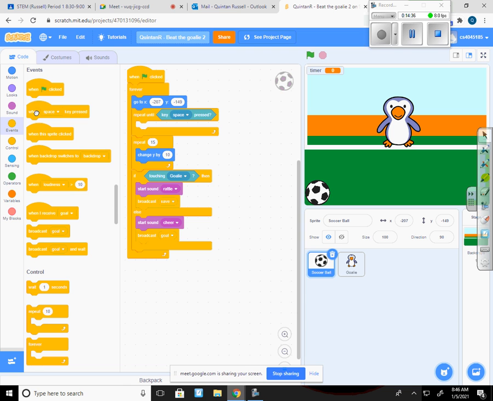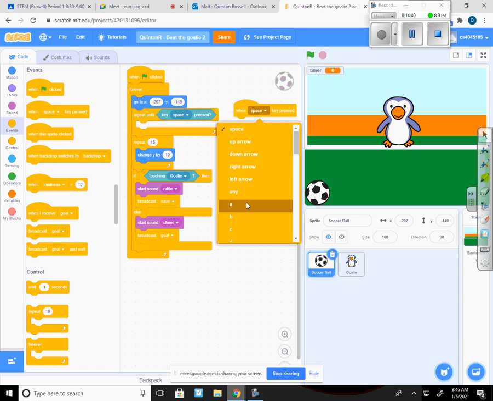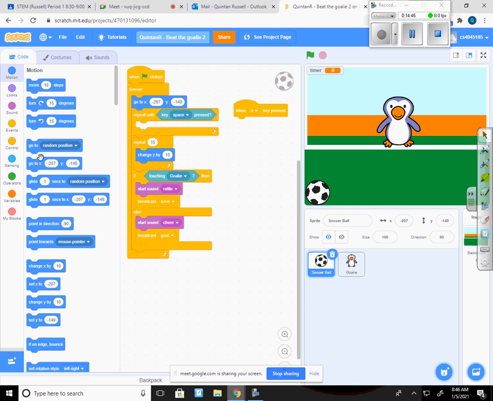So what I'll do is I'll just put a new section of code in, and I'll make this when A is pressed, and under motion, it'll change X by -10.